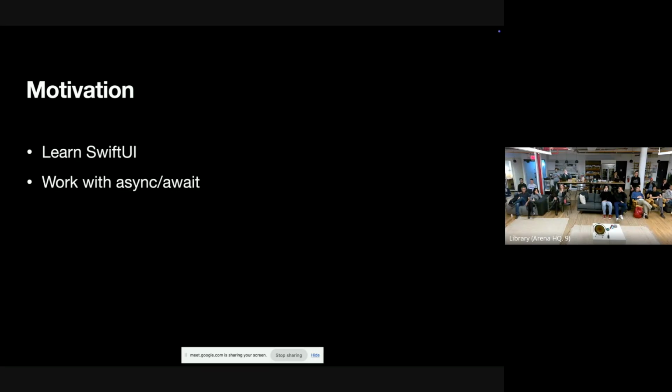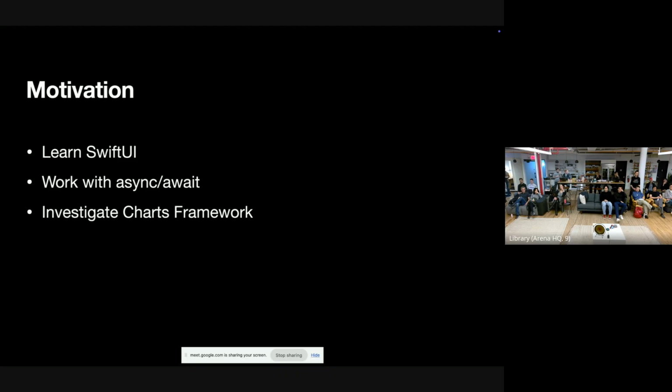The second reason, along the same lines, I wanted to work with async/await. Just like I hadn't learned SwiftUI at the time, I wanted to work with Apple's new concurrency framework, so this also seemed like a good time to do it. And finally, I wanted to investigate the Charts framework, which is what this presentation is about. The last project I worked on at my previous company, we were integrating a third-party iOS framework into our app, and I had a lot of fun being able to play around with it. So I thought it'd be interesting to dig into that.